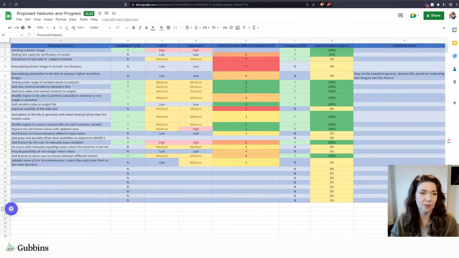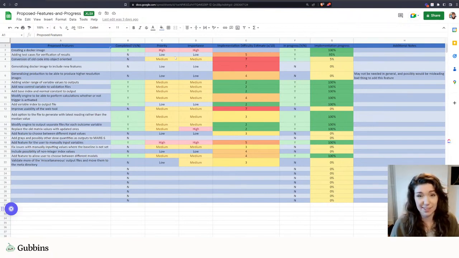Some of these are quite big, so I'm not 100% sure how he's calculating this, but that's what he told me. It's just how far through it he is. And then additional notes, pretty self-explanatory, I guess. So I'm gonna hopefully not spend too much longer and convert this into a very simple Notion format, and then if I've got time I'll play around with maybe advanced features that you can do in Notion, but I won't go too far with it.